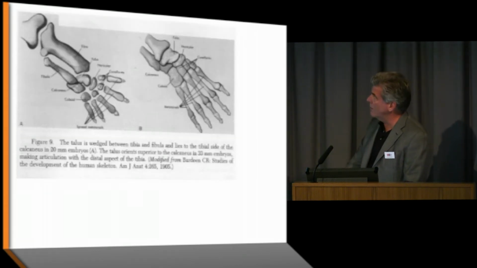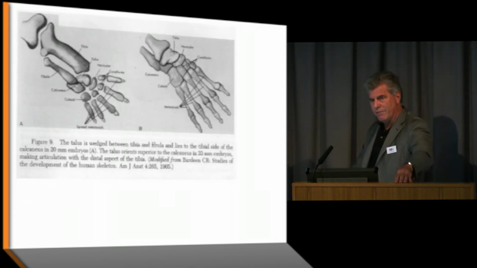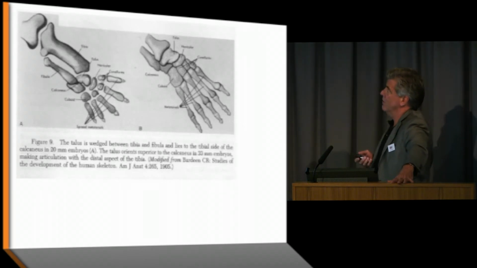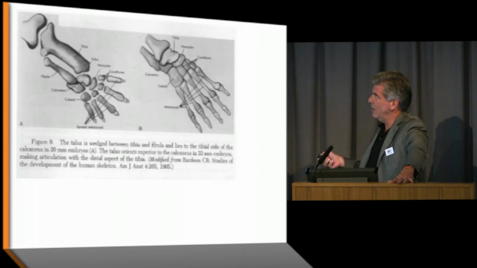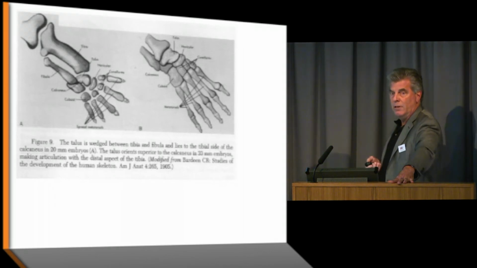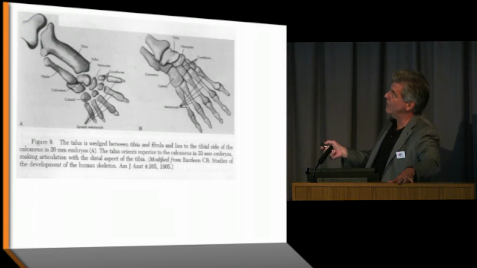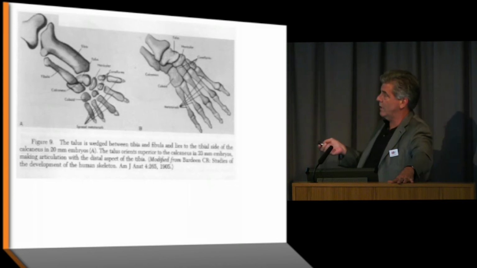So that brought up a question. It occurs in intrauterine life. And I found this picture in another anatomy book showing a very early embryo. This is a picture of the human embryo at about 4 weeks, and this is at about 9 weeks. And indeed, this is a flat plate. The talus and the calcaneus lie next to each other. And lo and behold, in a matter of 4 to 5 weeks, it twists on itself. The talus and the calcaneus now lie on top of each other. And so this is what McConnell was describing that occurs in utero.